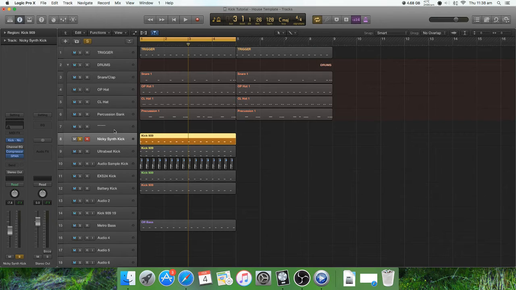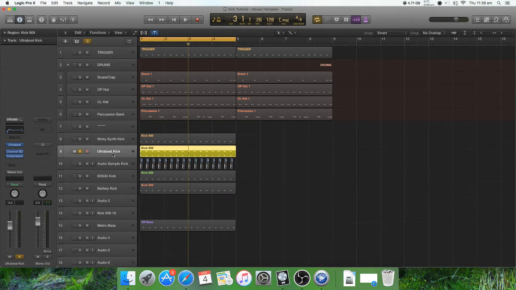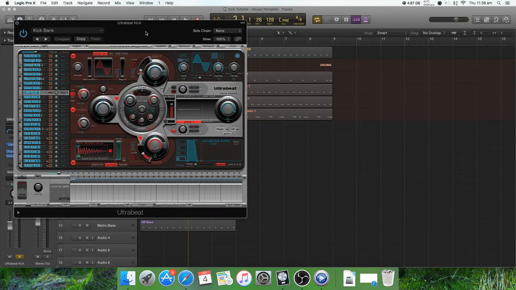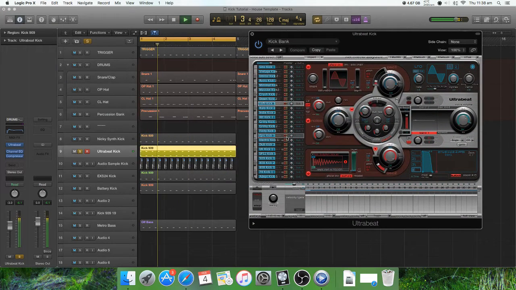So that's one way to do it, from a synth kick program. Or if you don't want to download external programs, you could use Alchemy, which comes with Logic Pro. So open up Alchemy here, play this kick I've got here. As you can see, there's two key notes playing here. One I've got for the transient and one for the body. But you can see here, this is the tuning of the kick, which is A2 for the body.